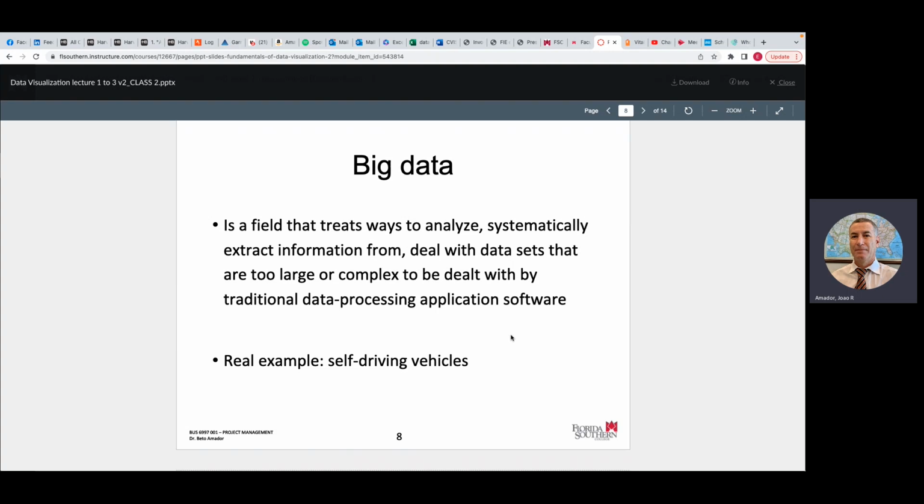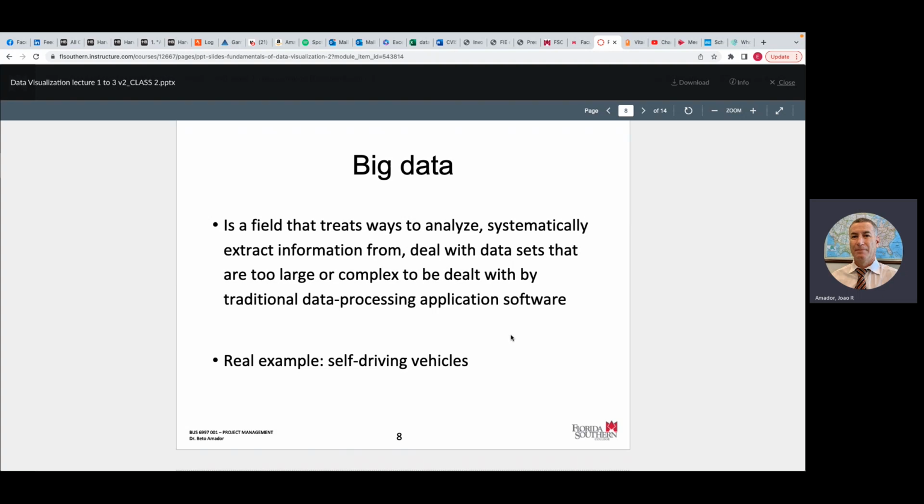This is a huge amount of data that has to be processed to make a decision by a computer. Another big example is NASA. NASA and SpaceX, with all those launches, use a lot of data. For example, when SpaceX launches a rocket, some of the propellers come back to the Earth so they can be reused.